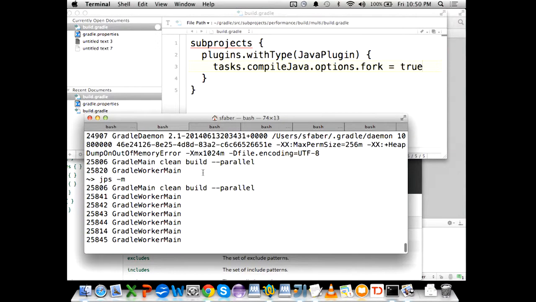Okay. So what's the problem that I want to fix? I don't like the fact that I don't understand what those Gradle worker mains are. They all have the same name. So I only showed you the test execution and the Java compilation in the separate Gradle worker main. But there are other things that Gradle does in separate VMs, like FindBugs, like Checkstyle, like other stuff. So the feature that we want to add is some more description to those, to understand more. And the first thing we want to find out is what this Gradle worker main does, whether it's compilation, whether it's test execution, whether it's something else.